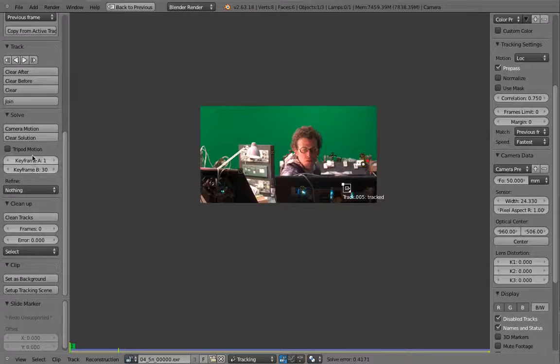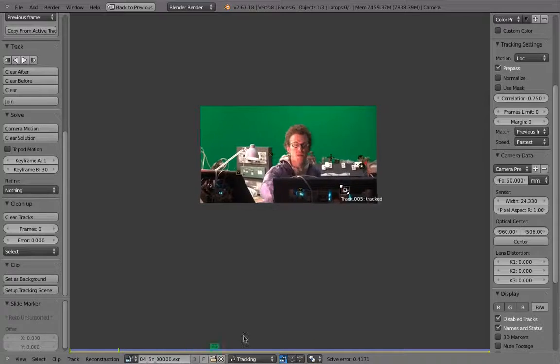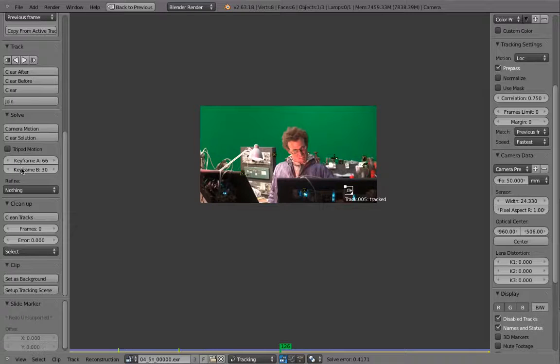So the thing is, it can make a difference of a solve error of 0.4 and 2 million offsetting one of the keyframes for one frame. Especially if you have object tracks or difficult camera motions, then the keyframes are really the most important thing that you can do. So you always have to see where the most perspective shift is. And in that case, you have to set, for example, keyframe A to frame 66, then keyframe B to frame, for example, 126. And then if that didn't work, you have to go here again and reset the keyframe or drag them.